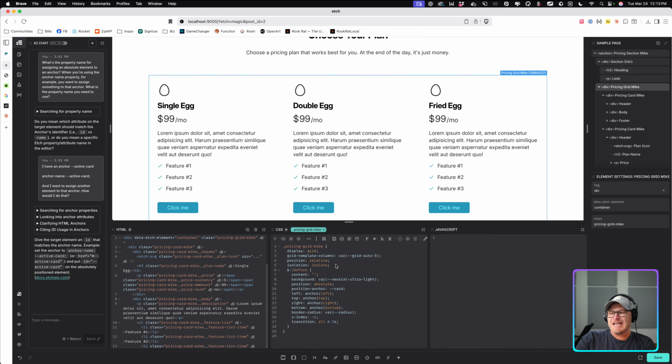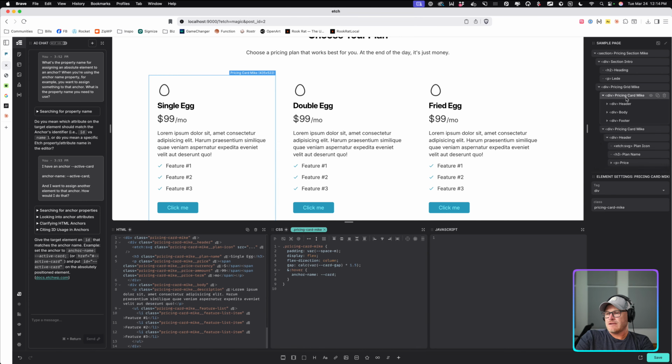So let's think about when you hover the grid. Yeah, so pricing grid mic. When you hover pricing grid mic, when you hover pricing card mic, you just give it the anchor name.